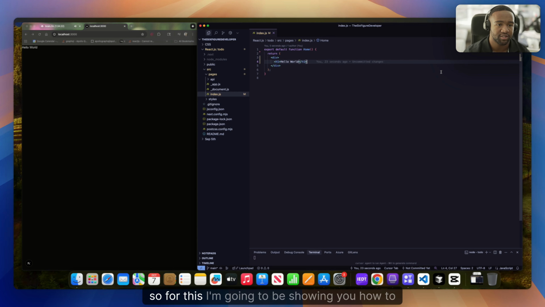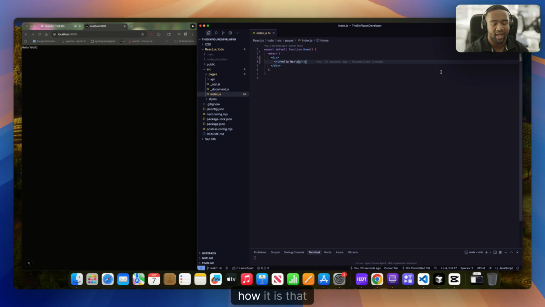For this, I'm going to be showing you how to create a basic to-do app, because it's going to help us cover a number of concepts that you're able to use inside of React. You're going to understand components and how components work. We're going to go over properties and how you pass state and properties inside of components. And then you're also going to understand how state management works inside of React. So let's go ahead with this.